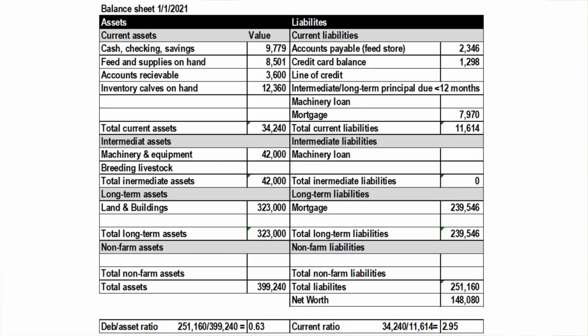And then you can see here the debt to asset ratio and then the current ratio. So are we going to loan to this person? Yeah. All right. It's greater than that 0.4, right? So their debt to asset ratio looks pretty good from a bank's perspective.